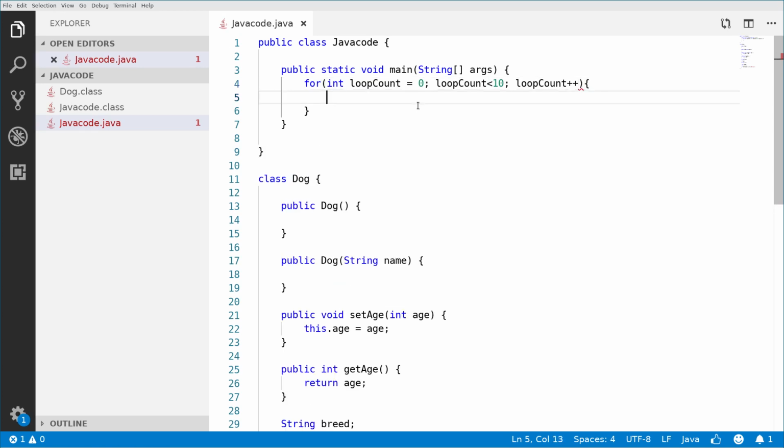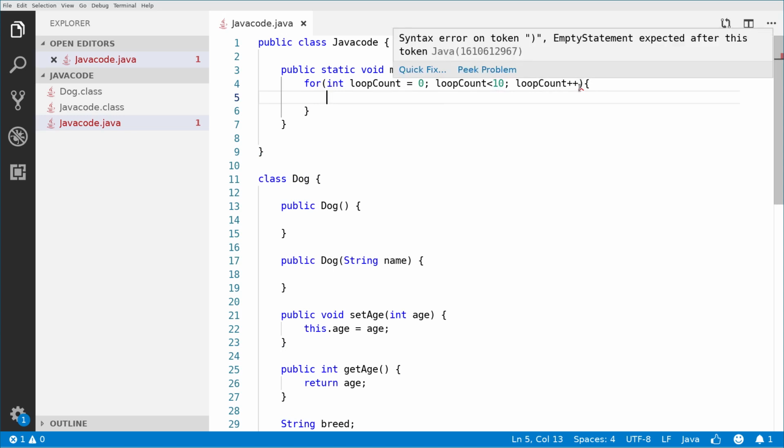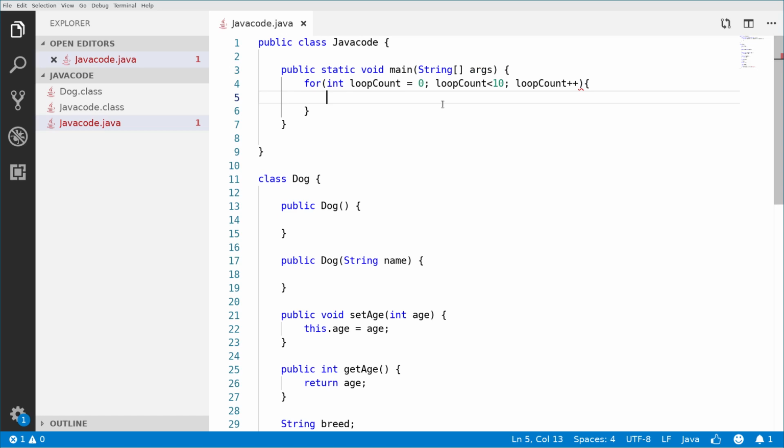So as you can see, it is way more elegant than the previous way, right? So the first thing we define is the first statement, then the second statement, and then the third statement, right? So basically that is how this works. So now let's print it right here.